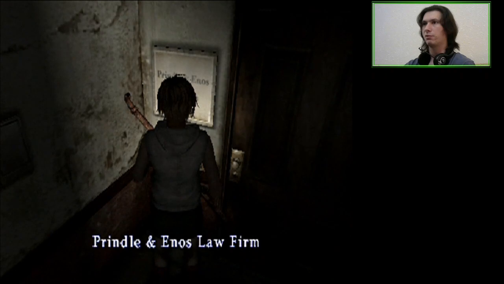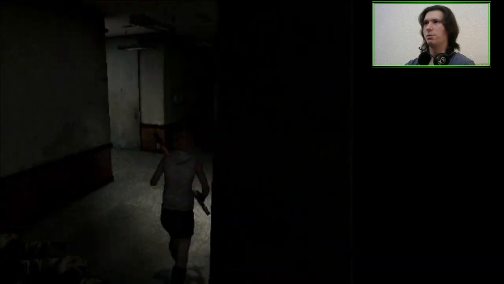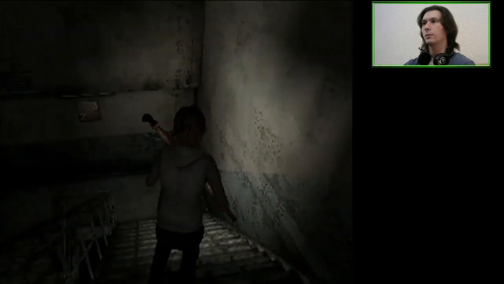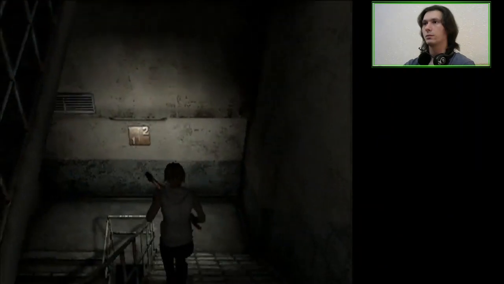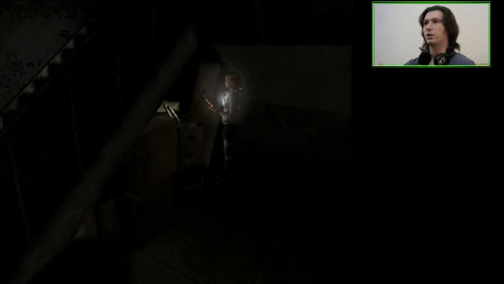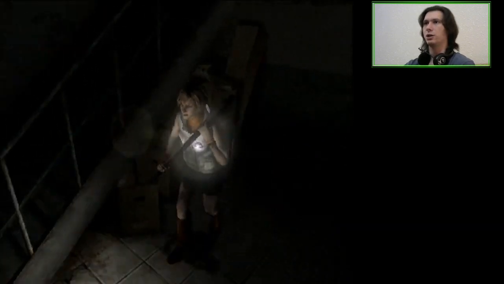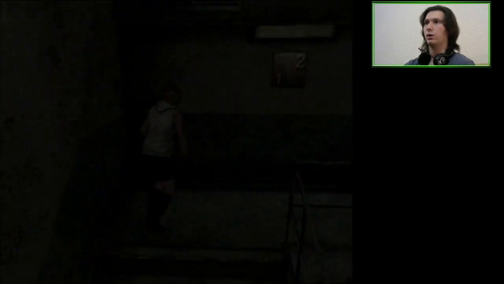Lock's broken. Prindle and Enos Law Firm. Okay. So let's start exploring. I'm gonna say from the bottom, or as bottom as we can get. From the first floor. The same construction type as the building under construction we were in. There's plenty of stuff behind the stairs, but it's all junk. Broken. Okay, then forget that floor.